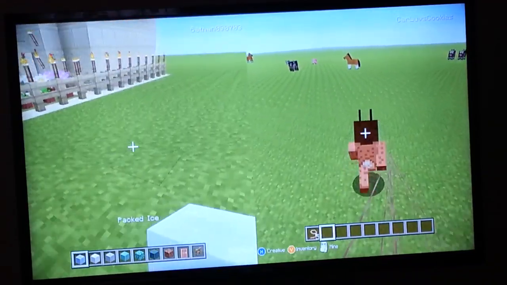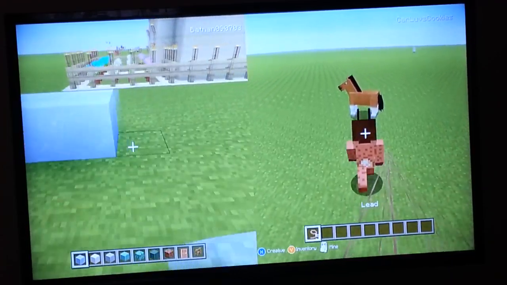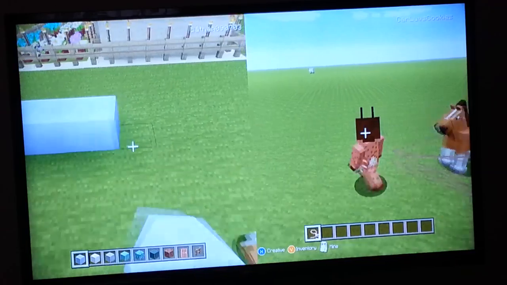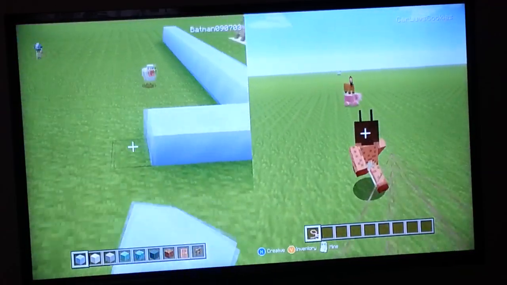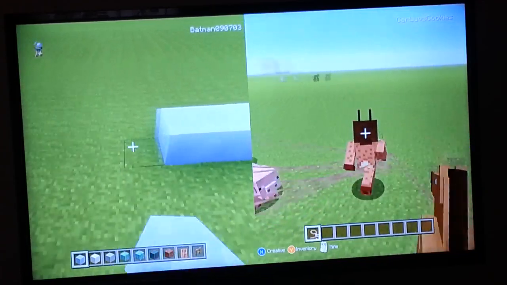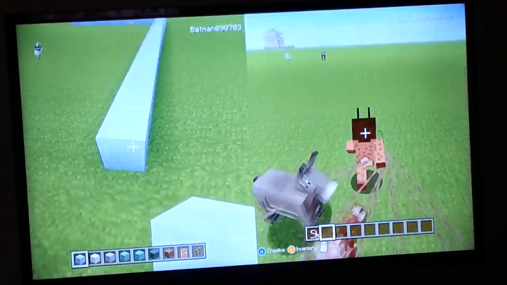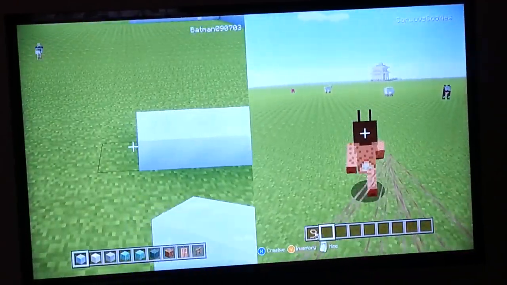Ooh, a black horsey. So if I just go along and do this. How about packed ice is for the bottom row? Would that look cool? Like this? Ooh, yeah. This is really, really big. Oh, God. This is big enough. Oh, my word, that's huge.